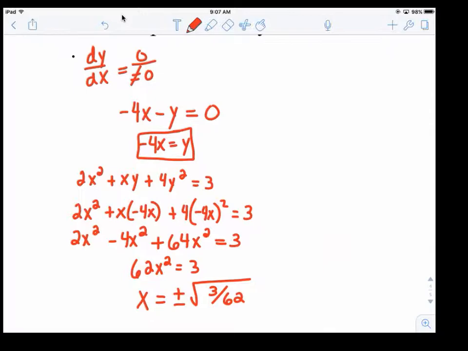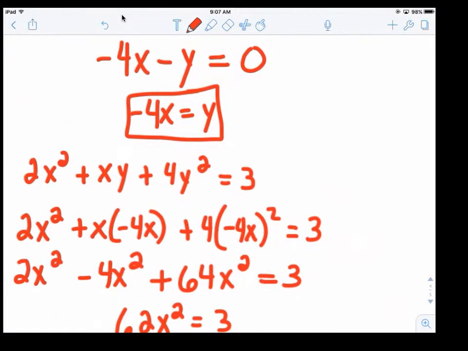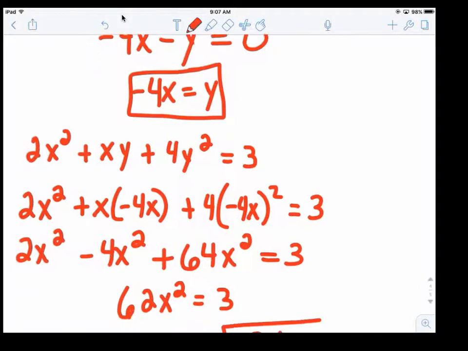All right, so a horizontal tangent is when you set the numerator to 0. So you set what we found the derivative to be, the top part, equal to 0. And since we are solving for a horizontal line, the best option is to solve for y. Plug what you got for y back into the original equation, right? And after that, you just do the algebra and solve for x. So you can plug that back into here to get the y term.